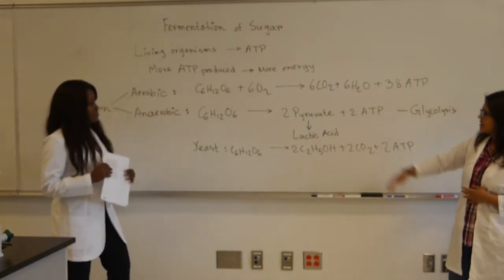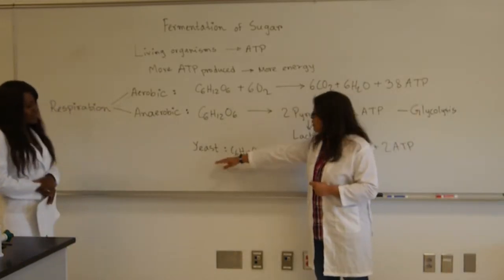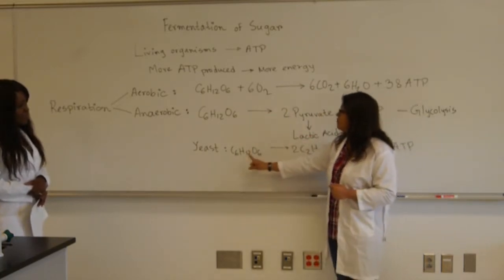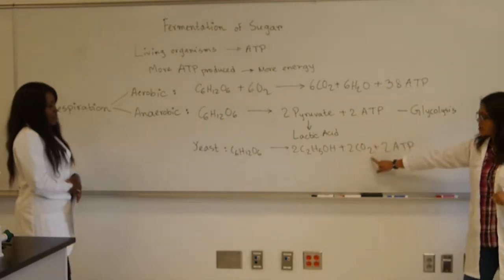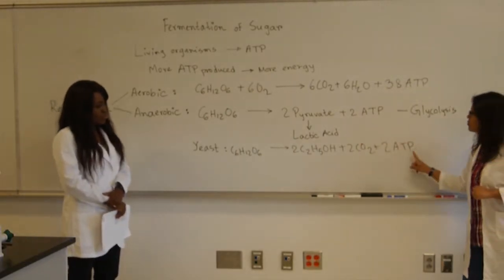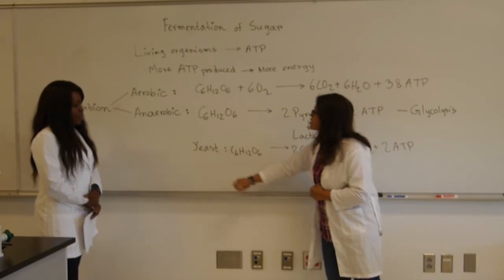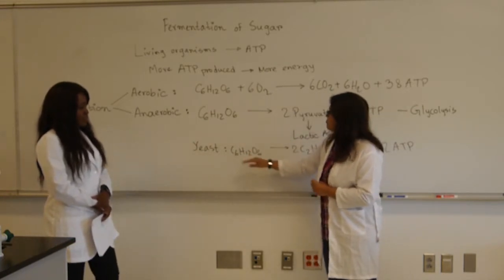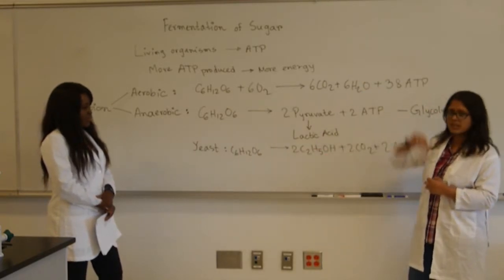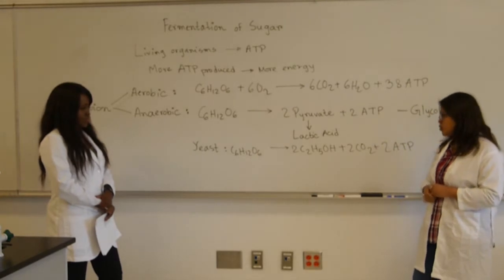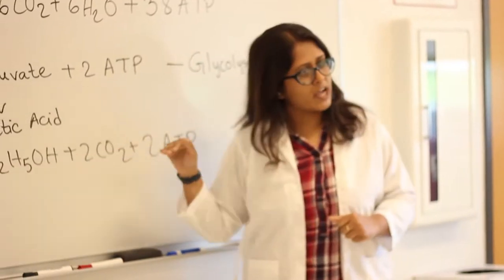Right. And when this happens in the human body, what happens in other organisms like yeast? Without oxygen, the glucose breaks down to an alcohol, ethanol, and carbon dioxide, a gas molecule, and only produces 2 ATP molecules. So you see here, without oxygen, in yeast, the glucose or sugar breaks down to an alcohol. That's why we say it's a fermentation of sugar. So the lab is all about this process, this reaction.